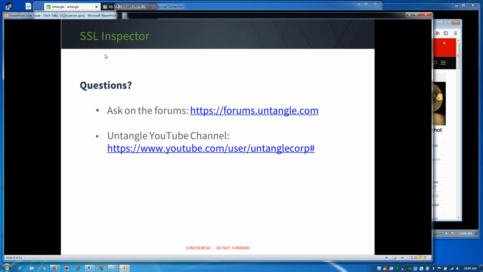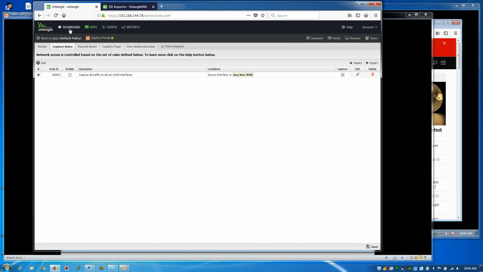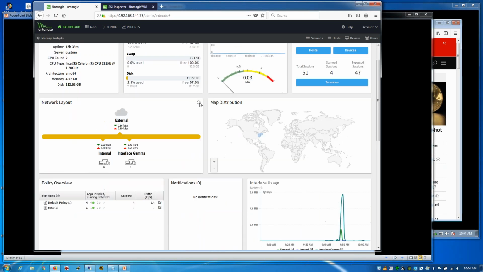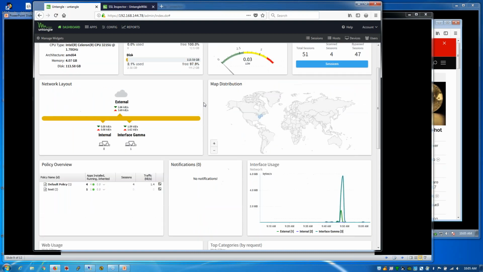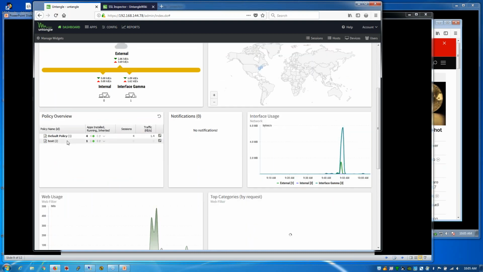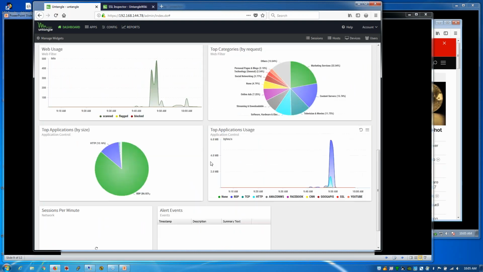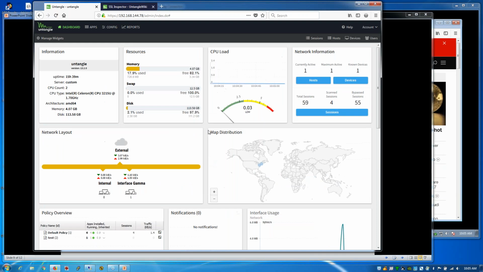Someone is asking what version of NG Firewall are you running? So I am running 13.2, which will be coming out soon. We'll probably be posting a beta on the forums in a few days. As you can see, there are some new things. Like you can see what policies you have. The graphs are animated now. There will be a whole list of features coming out of that.